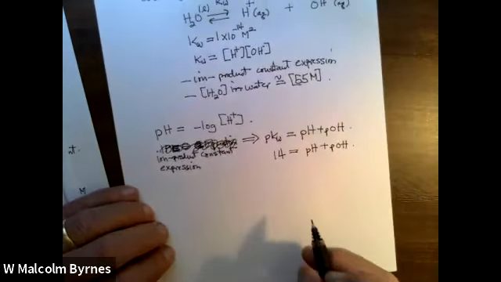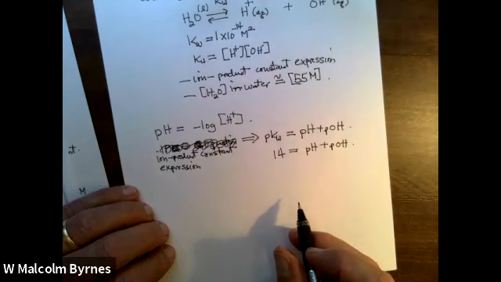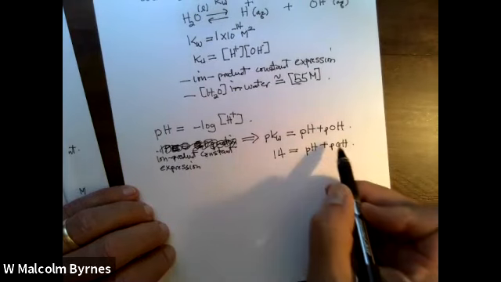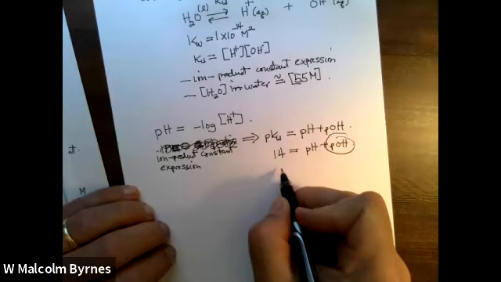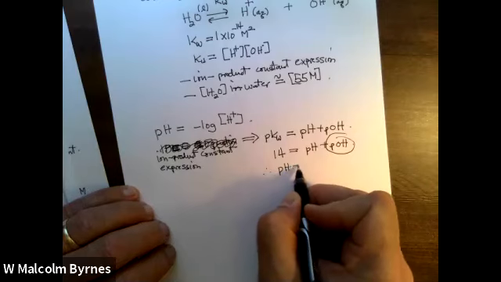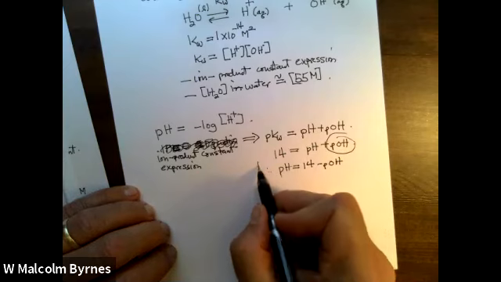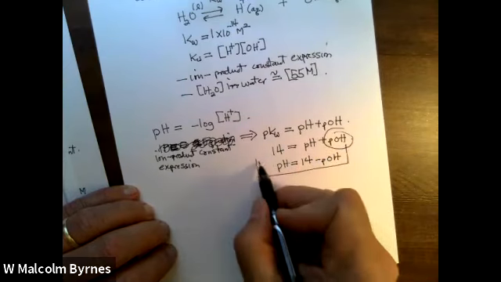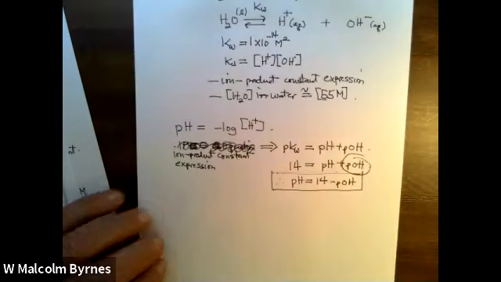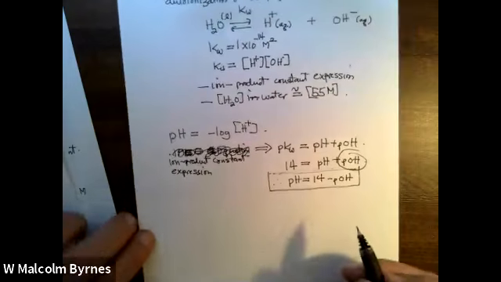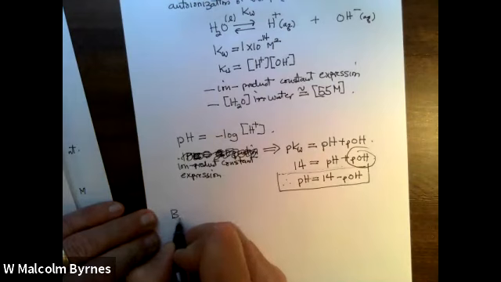And what this means, practically speaking, is that if you know the pOH of a solution, you can find the pH, because the pH is equal to 14 minus pOH. Now, I'm saying this because we're going to be using that later, so I just wanted to introduce this now. Okay. All right. So now I want to talk about strong acids and bases for a while.